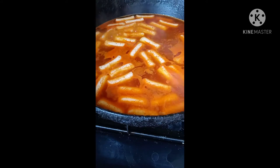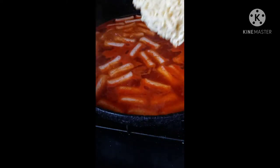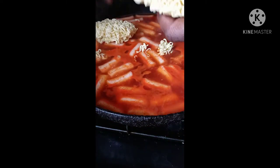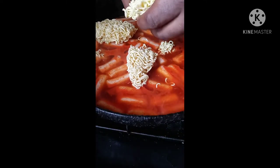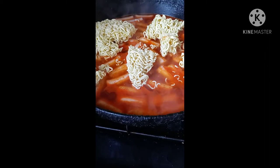All right, guys, now it's time to add the noodles. They look like this. All circular and whatnot. I'm gonna break them up. Everybody know when you cooking noodles, you break up the noodles. I don't know how y'all do it, but that's how I do it. Reason why you want to do this, because you want the noodles to cook separately, not together, because when it come all together, it look all clumpy and don't look good, you know?